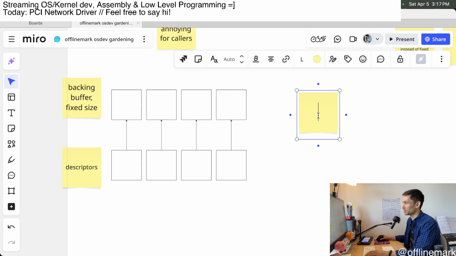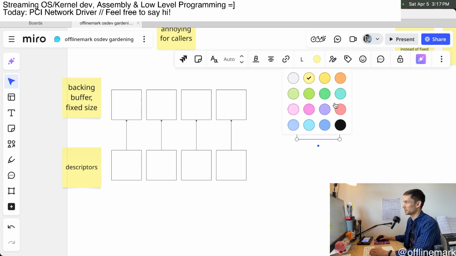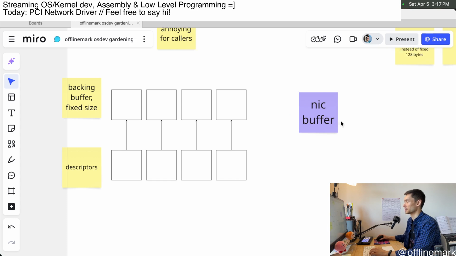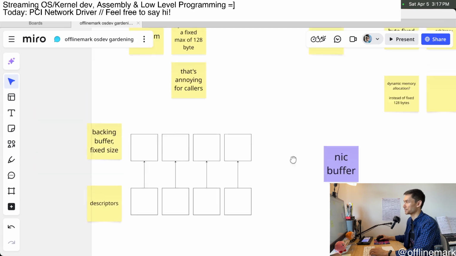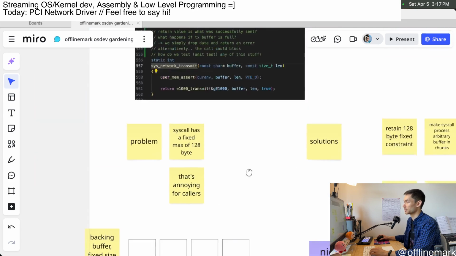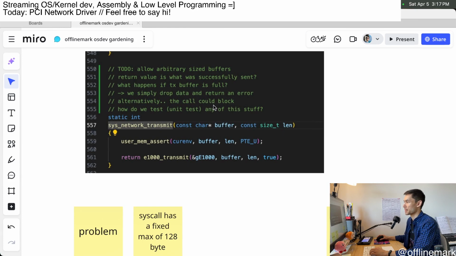And then let's say a system call is made. User space allocates some NIC buffer, some buffer of memory, and passes it into this system call.